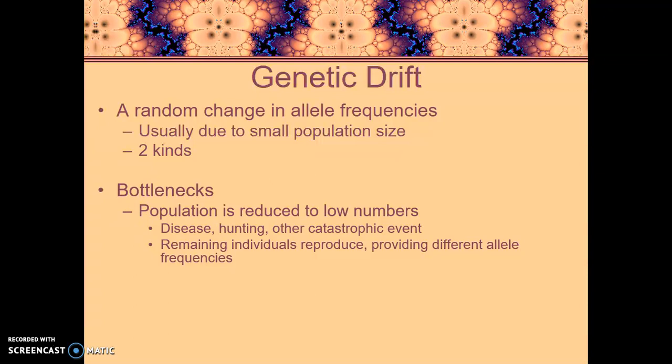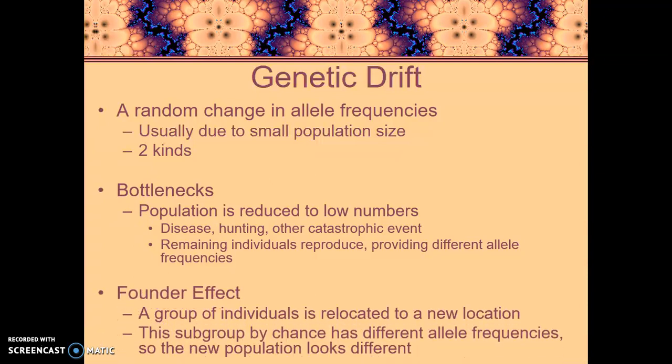Okay? The remaining individuals that just randomly happened to survive, it's not necessarily that they were more fit for the environment, they just got lucky and weren't sitting in a place where the volcano rolled over them. Okay, so those individuals that survive randomly have a different allele frequency than the whole population originally had. And so then when that new population begins to breed, you lost some of those variations randomly due to the big kill-off of individuals. And so that means when they reproduce and create the new population, it's going to be different from the original. The second is known as a founder effect.